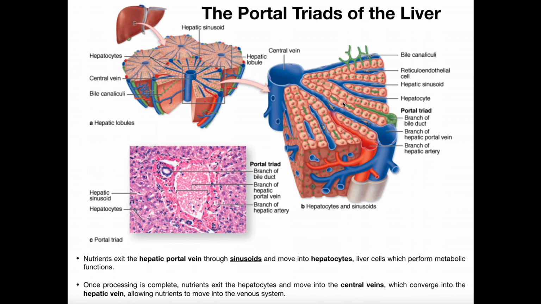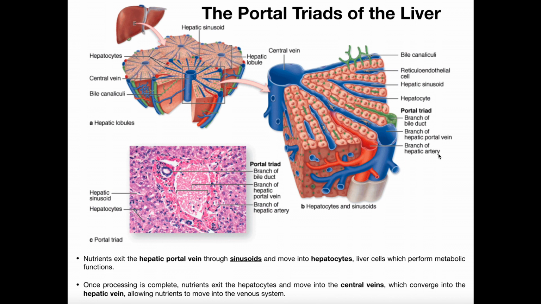And so that's how absorbed materials get to the hepatocytes. They go to the superior mesenteric vein, not shown here, to the hepatic portal vein, and through these sinusoids, they can get directly to the hepatocytes here, okay? And if they're not absorbed by the hepatocytes, if they manage to make it through to the central vein, then they'll just go directly to the venous system and be in the general circulation. And the last thing here is a pretty simple concept. It's that of the hepatic artery, or at least the branch of it.